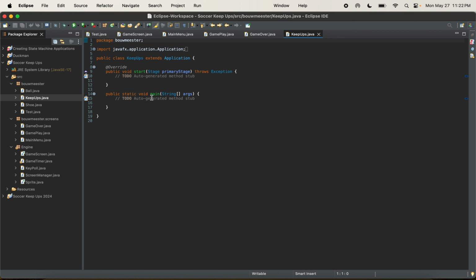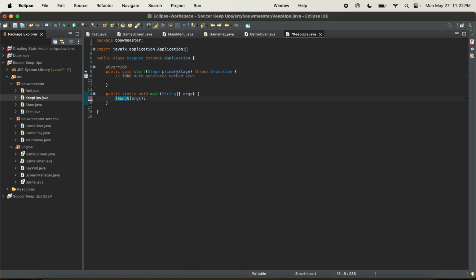Now this application, not too much to do. I need to launch the JavaFX platform just like I normally do. So launch on ARGS. And now I need to register my screens and then put some screen on to the stage and start playing.